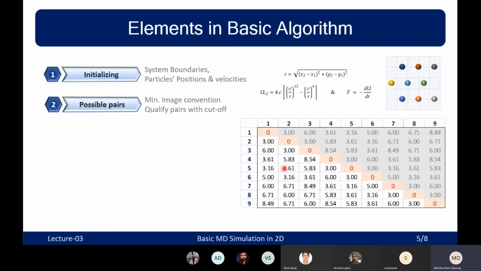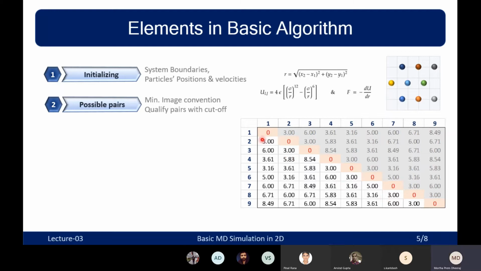And if you observe, there is symmetry in these calculations. The distance between 2 and 1 and the distance between 1 and 2 are both the same. So I only need to calculate these values, and all the other values I can simply copy from here. This also gives us flexibility in counting and calculations. With half the number of calculations, or less than half, I can compute the distances of separation between all these particles. So remember this lower triangle pattern, and we are going to implement this in our algorithm.